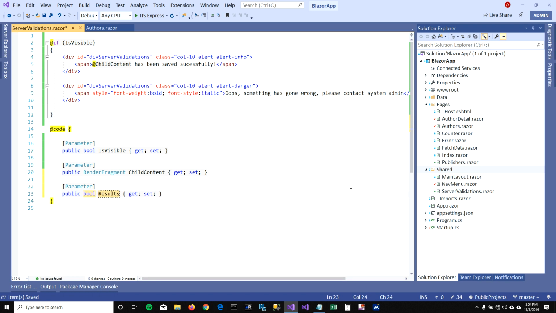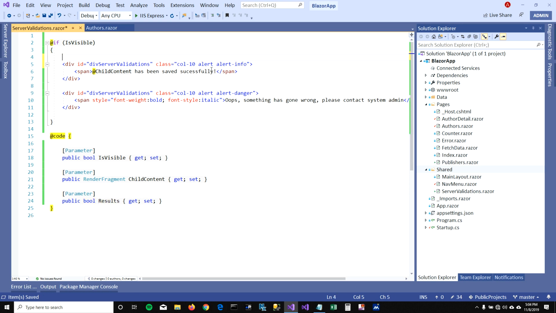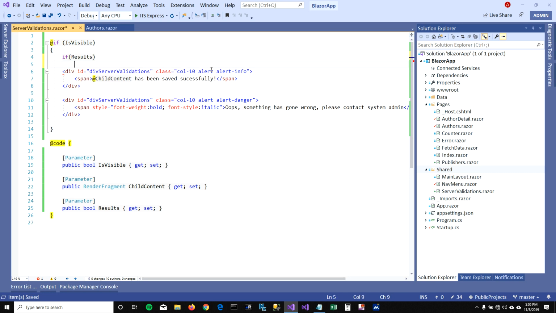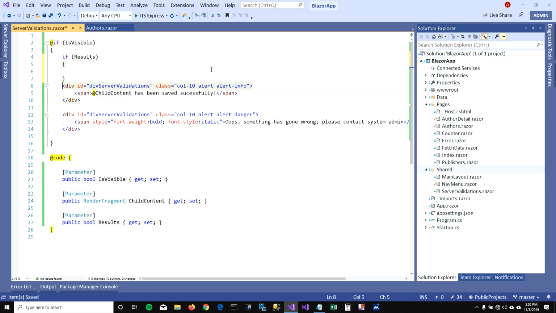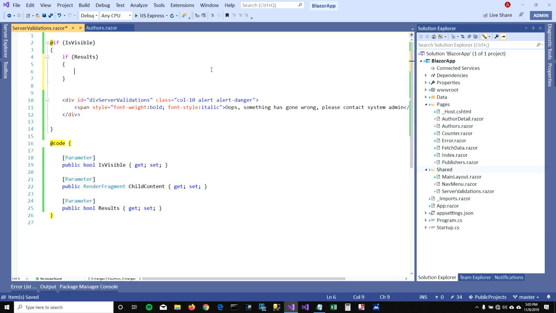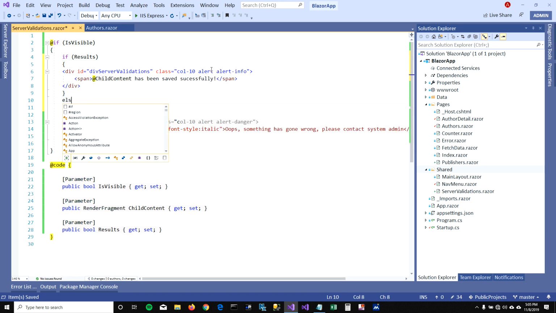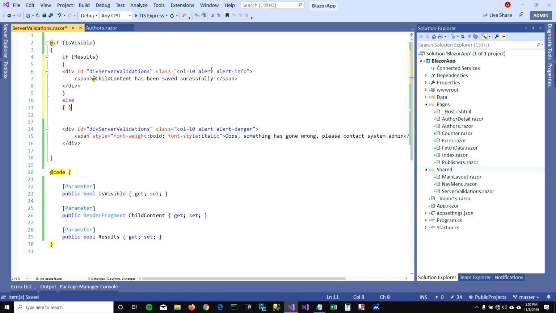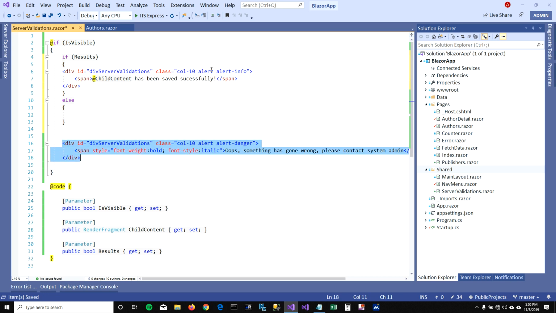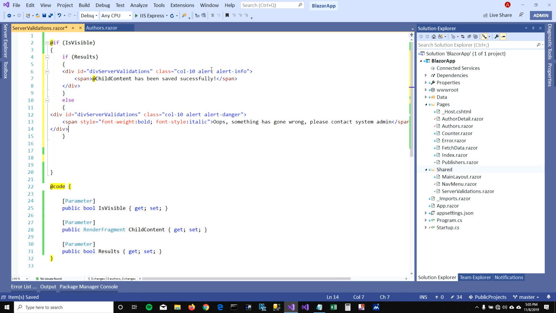So let's get results from our service and pass it to our child component, and then only show success if results is true. And if results is not true, that means something has actually gone wrong, then show our message, right? That's the proper logic. Nice.